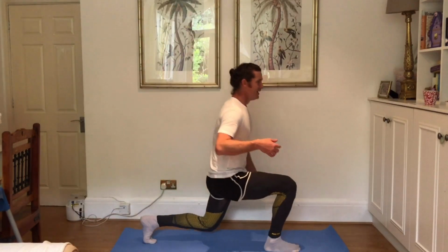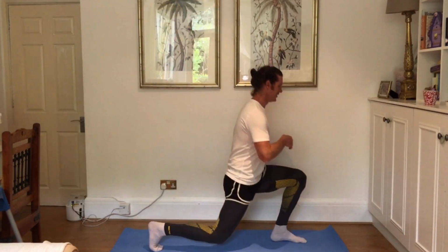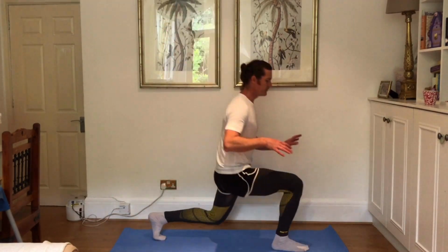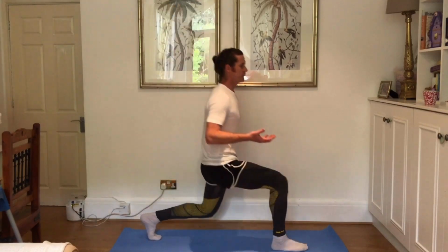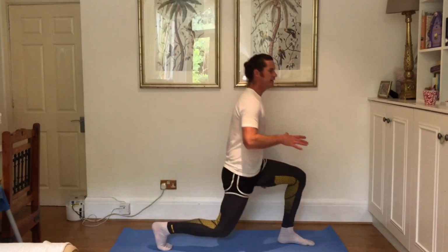So, let's give it a go. Still with this front foot, you're still landing flat-footed. Bit of an arch, but flat-footed, right? Ball of the foot and heel is grounded.